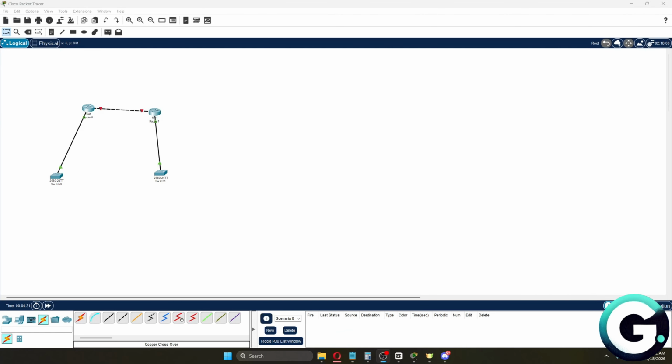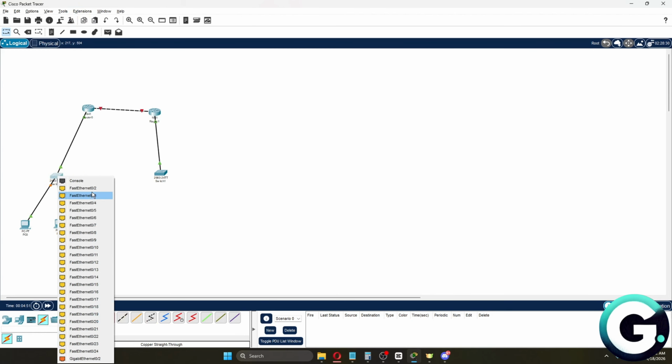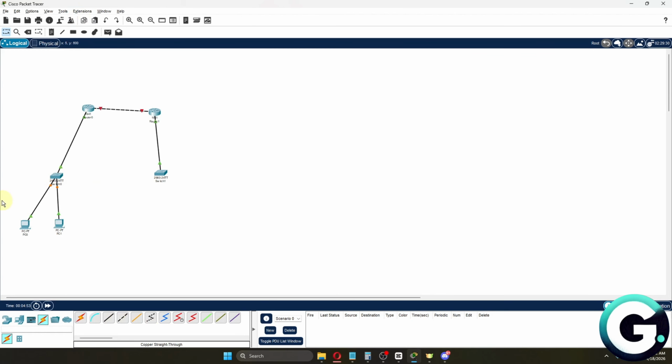Hello everyone, in today's video, I'll show you how you can ping in Packet Tracer. Now, it is extremely simple to do this, but of course, let's add our devices first. And then we are going to use this copper straight-through connection. But of course, before you do this, just make sure that everything is set up on your IP addresses because we need that in order to ping other devices.